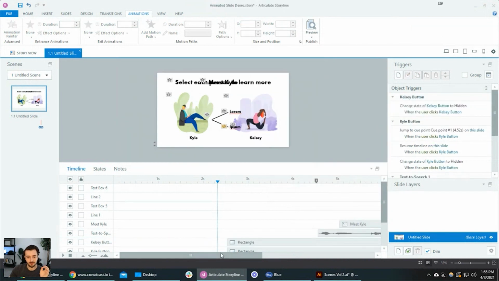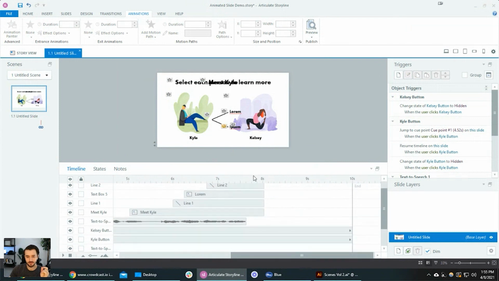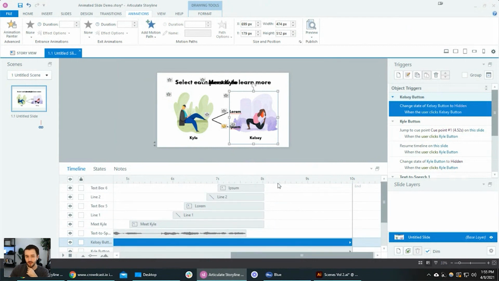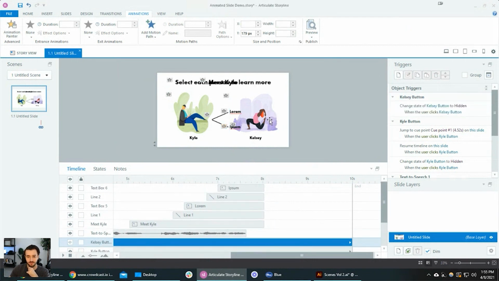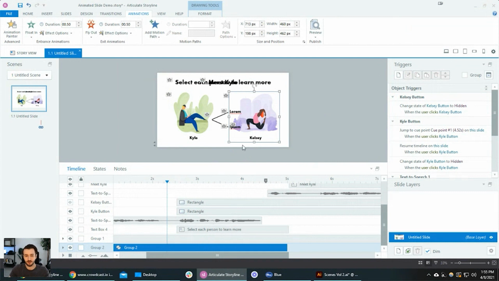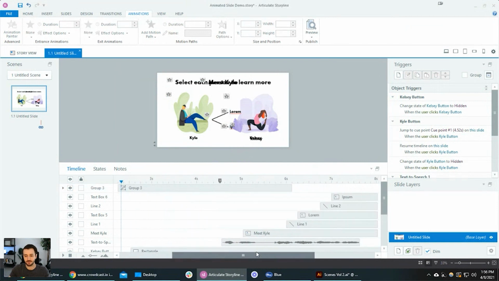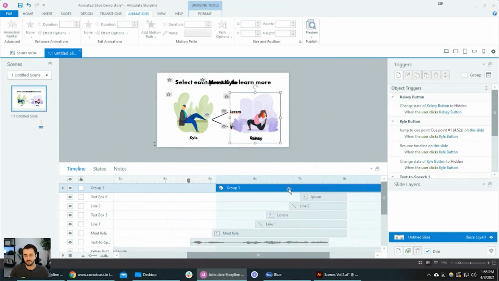So now let's think. So when the Kyle part completes, we need to get back to that screen where we can select these different pieces. And the only way we're going to be able to do that, I think, is if we bring in another one of these objects. Okay, so bear with me. Again, we would probably want to use layers here, but I'm just going to show you how to do this before we hop off of this so you can see it all comes together.